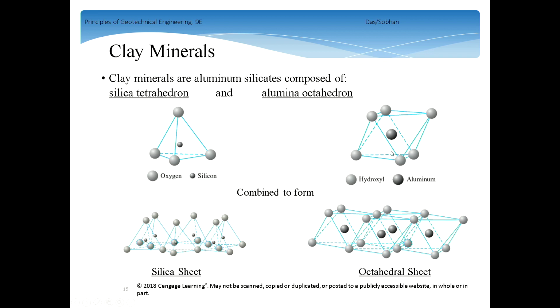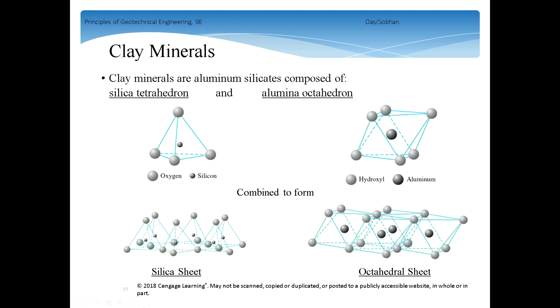These are the small elements for a clay mineral. So clay mineral in here, it forms by this, and this is the basic element for a clay mineral. And those two elements are combined in different forms to form a sheet like this and a sheet like this. It's something like chemical stuff.